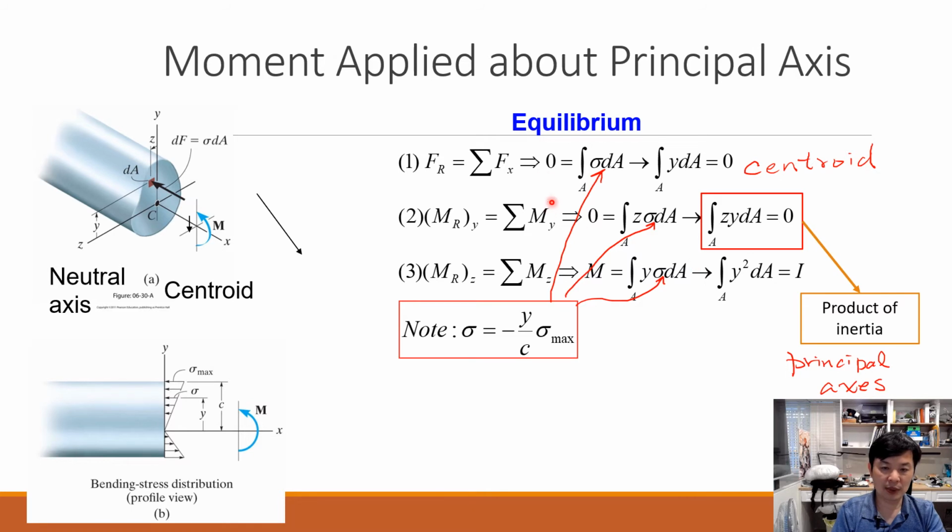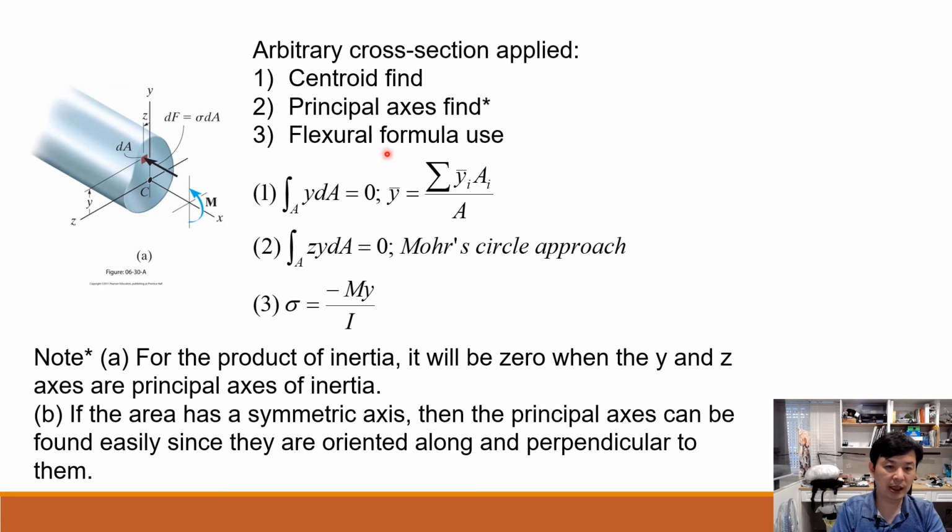Okay, so no matter the first one and second one, the first one or the third one, we have learned that in the previous section, but in this section we start to learn the second one. The second one will be important in the following. Here's the case to deal with arbitrary cross-sections, including symmetric or unsymmetric ones. Of course, in a symmetric one, you don't need to go through all these three steps. You only need the first one, or you can even go directly to the third one.